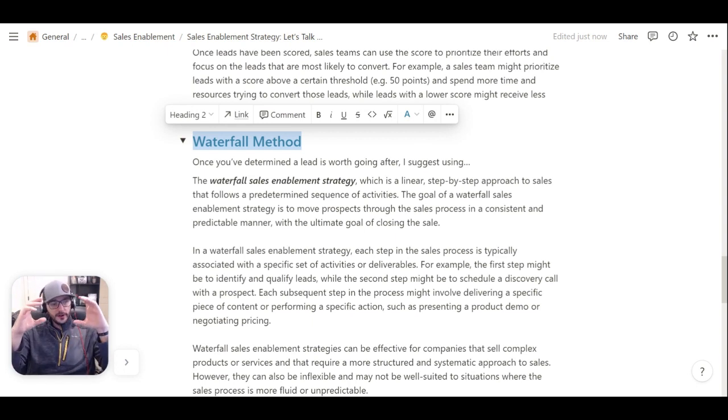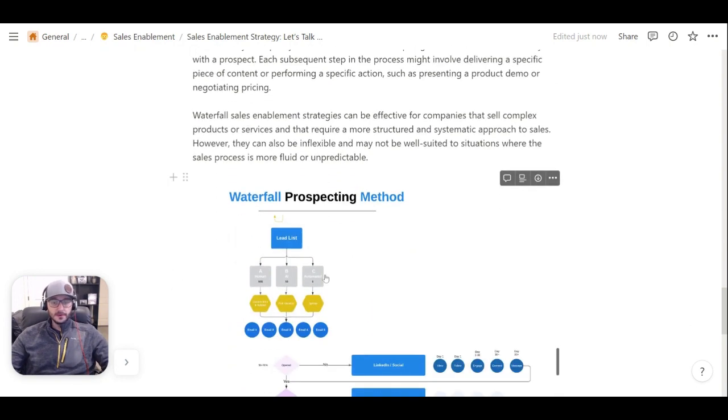So, what I like is this waterfall method where you take it from channel to channel. You do your outreach all in email, let your processes run, and unlock that data. Then, depending on what the data tells you, maybe you pick up the phone. And then if you don't get any action when you pick up the phone, maybe you dump them into a social campaign. But it's a waterfall. You focus on one channel at a time, and I really like that. Totally up to you, though.